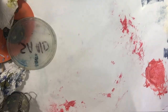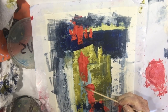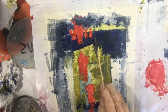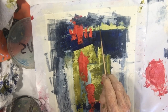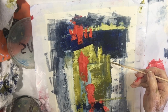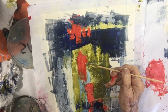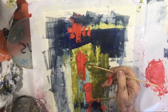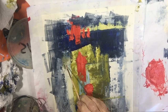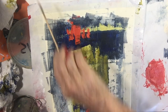Now I am going to take a palette knife over this. Not a palette knife, a skewer. Pick up some pieces that I want to break into this line here. I think I'm going to add a little bit more blue.